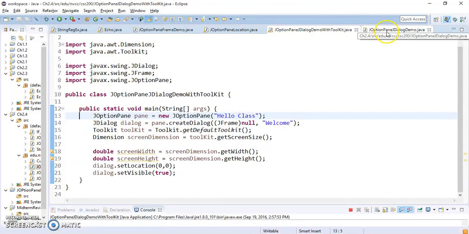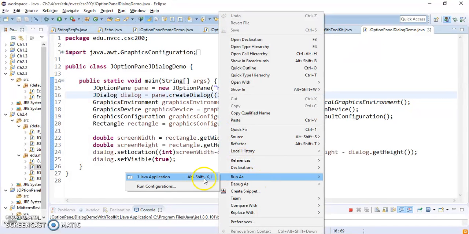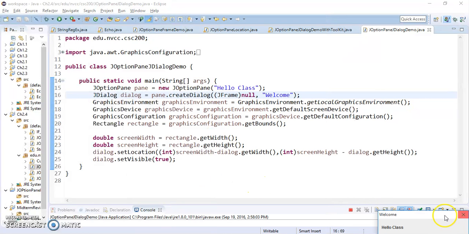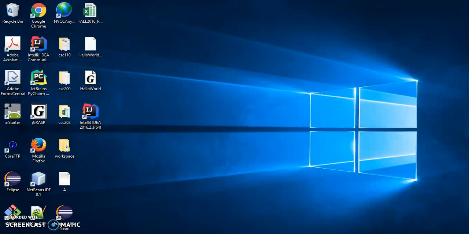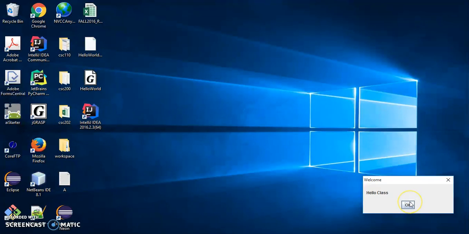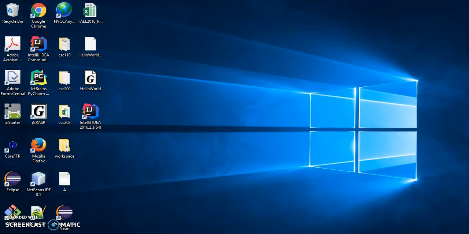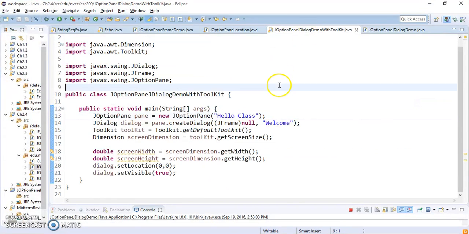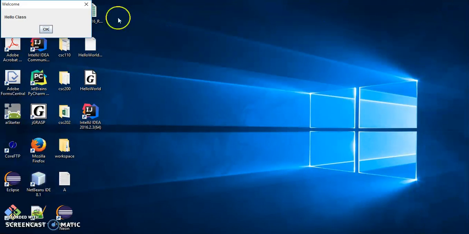Now let me compare back with using the graphics environment, right? So exactly the same result, right? Back. Okay, and it's going to be on top of your windows because of JFrame, right? Now let me try to run this again with the Toolkit. If you minimize it, it stays there, right?